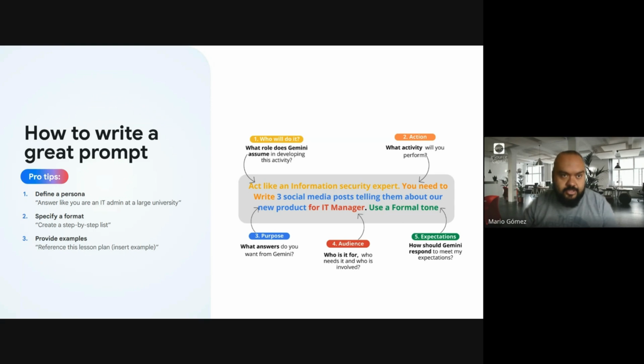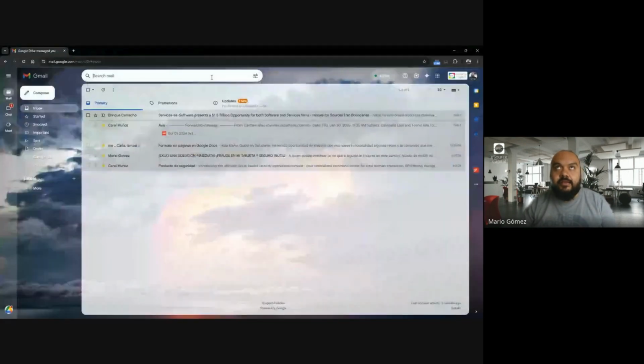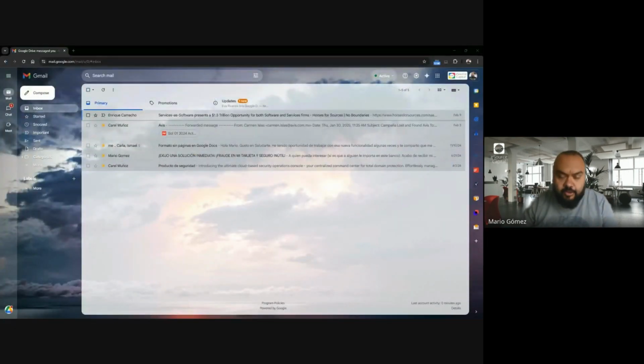So let me just share with you my screen. Okay, so let me share with you my Gmail inbox, for example. So we said that regardless of whether you're a starter or a standard plus license, you all have Gemini integrated within Gmail.